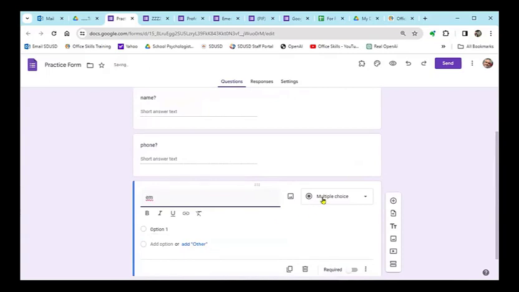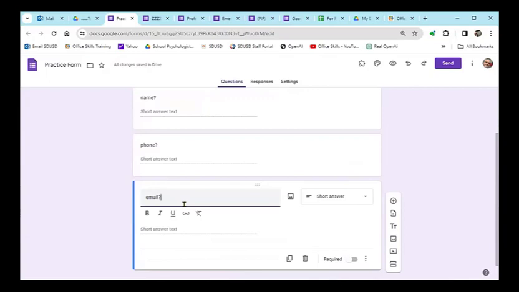And remember, it says multiple choice right now, but watch what happens. And then a question mark. It just switches. It kind of knows. Does it do that every time you're doing a question? It just depends on what you're putting there. But it's figured out that name, phone number, email, those are just short little answers. And so it sort of goes to short answer. All right.